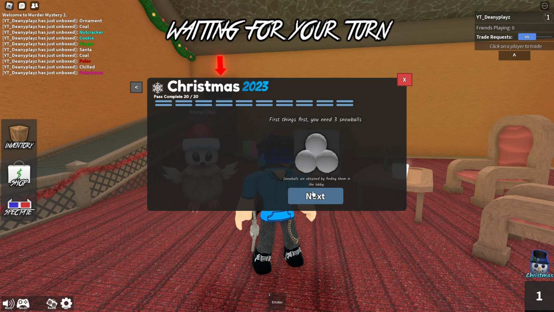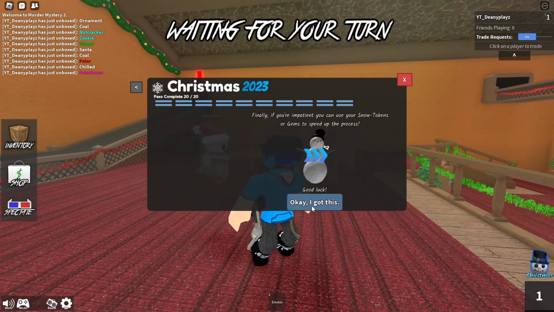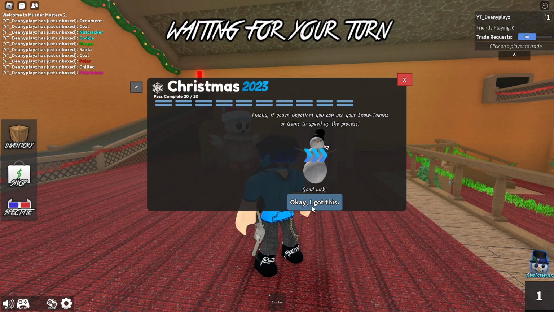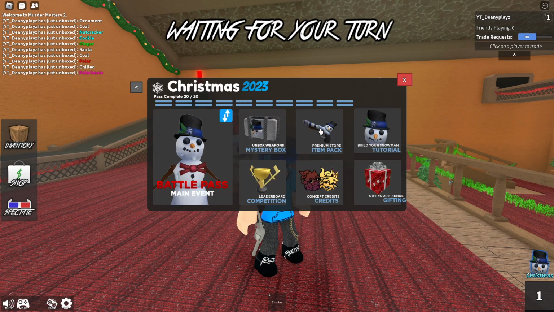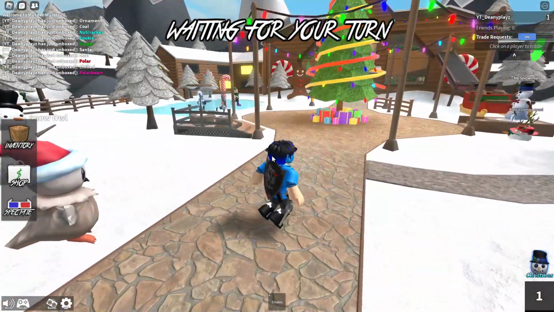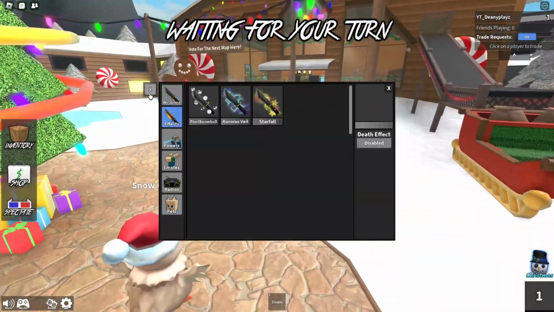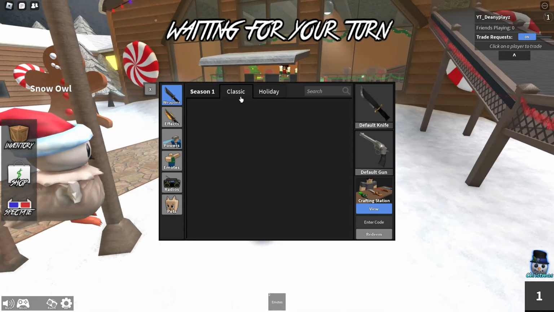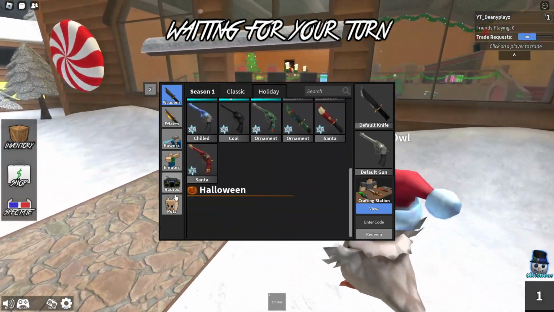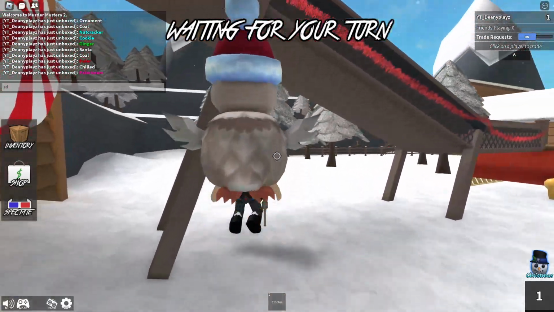First thing is first, you need 3 snowballs. Snowballs are obtained by finding them in the lobby. Finally, if you're patient, you can use a snow token and gem to speed up the process. Okay, and I think the head I already found. What would that be? Oh, okay, so the effects I... Well, these are... Wow. What am I missing left?